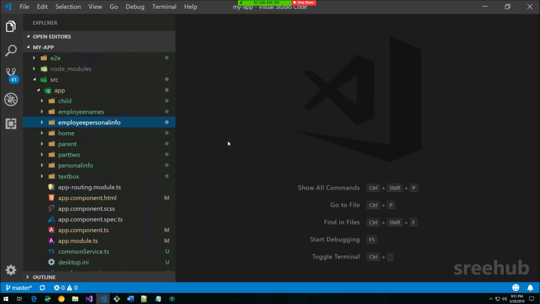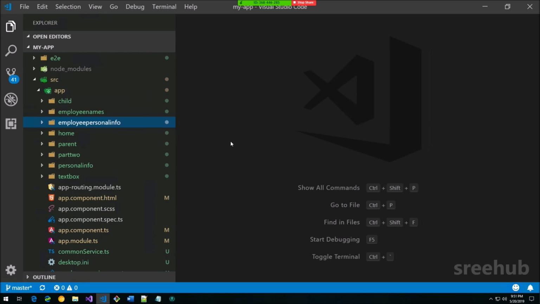We selected yes, go ahead and create it with routing, and that includes all the files required for routing. We'll see everything required step by step.